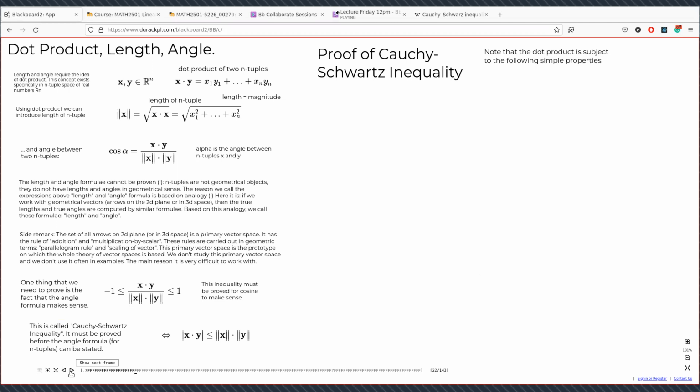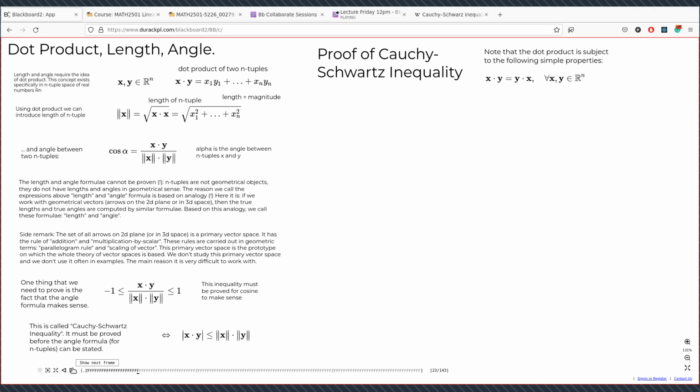And I will use this chance to do one extra thing. I will try to summarize some properties of a dot product which are key to the proof of Cauchy-Schwarz. Later on, we will have a brief time when we'll try to extend this to other vector spaces, because everything we do right now is very specific to n-tuples of reals, but we'll do it for other vector spaces as well. And the properties of a dot product I'm about to summarize will be useful. We will make them into axioms later.